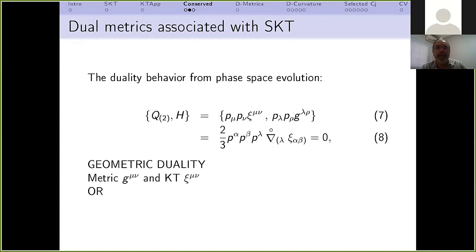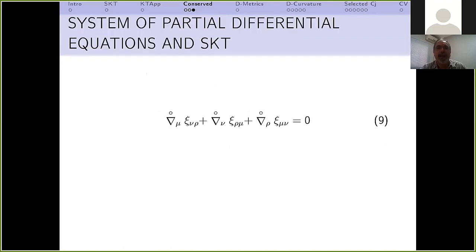What does geometric duality mean? You have a metric g_mu nu or a tensor xi, but the Poisson bracket equals 0 and they commute. On the other side, you have a dual metric zeta_mu nu or a Killing tensor g_mu nu. That's an important fact about geometric duality.